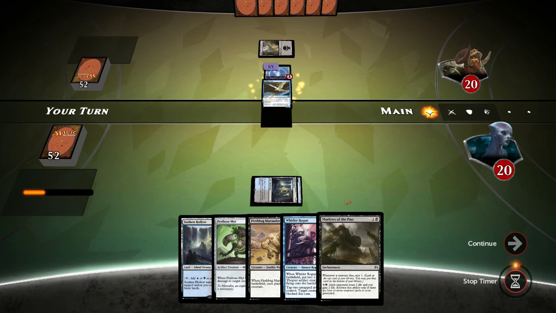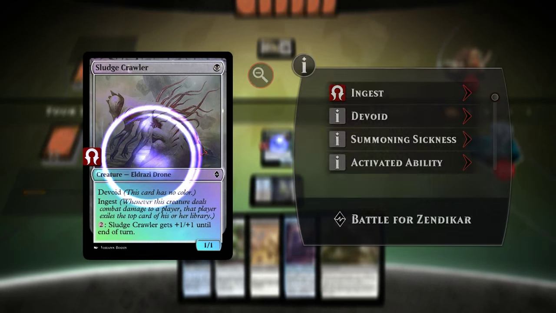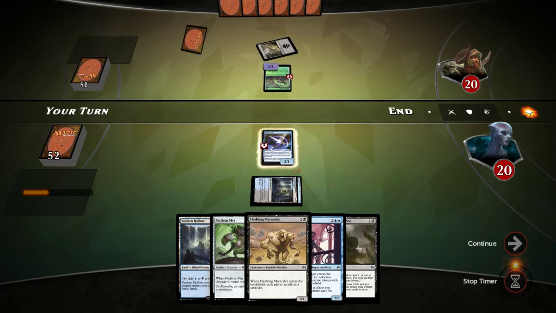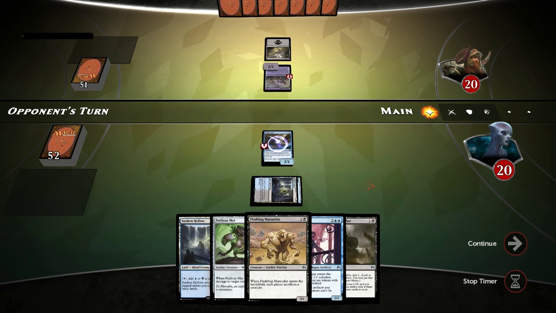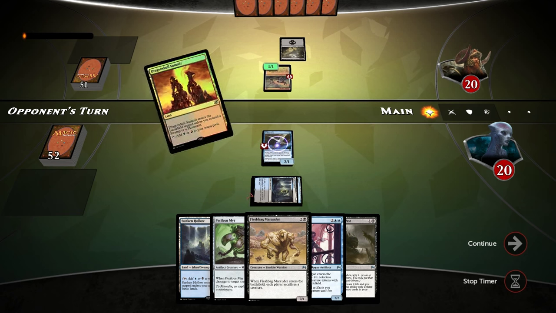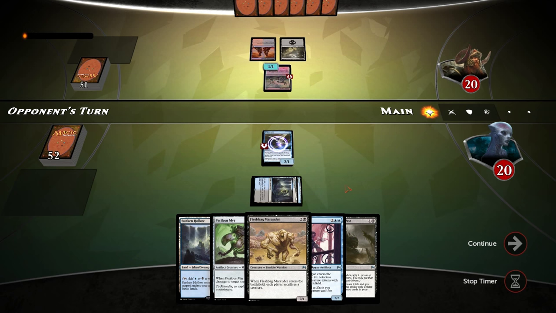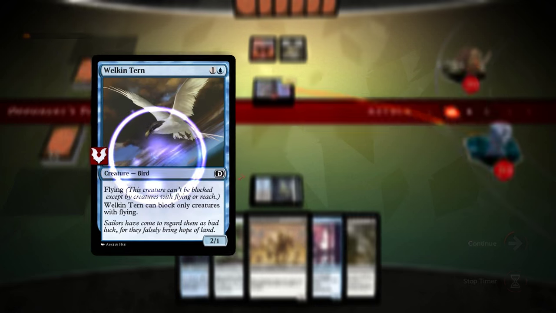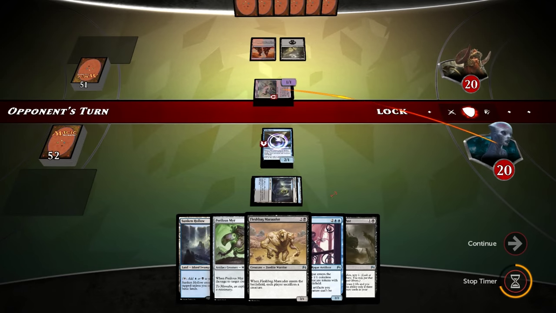Don't mind taking one here if our opponent pumps it, that's also fine. And hopefully the one Ingest won't punish us too hard here. But we'll find out. Opponent could be mono black. Alright, red black instead. So it looks to be a more aggressive deck. So we'll take one since Welkin Tern can't block the crawler.